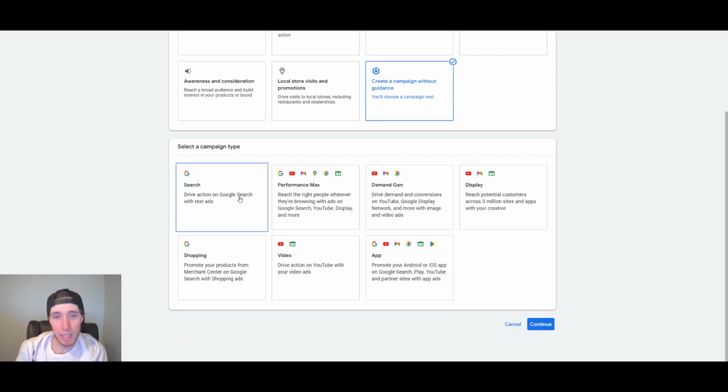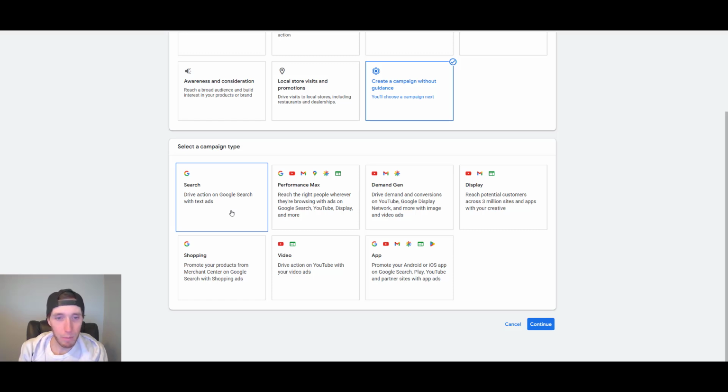But when it comes to the campaign types themselves, if you just want to generate leads from Google Ads, you just want your phone to ring, you want form fills, whatever it might be, search campaign, this first option, is going to be the one you want to go with. This is, without a doubt, for local lead gen, still going to be the highest quality traffic, the highest quality leads, and it is going to be the most expensive option out of all of them. The traffic is going to be more expensive, but they're going to be people who are in your local market who are actually looking for what you offer.